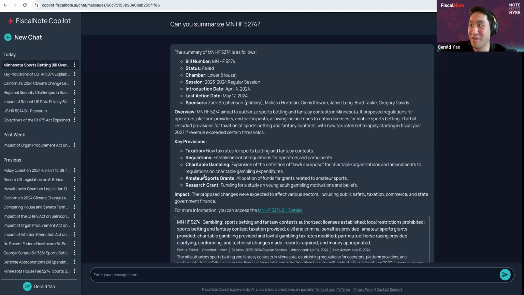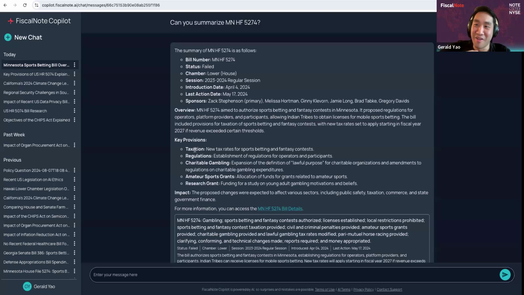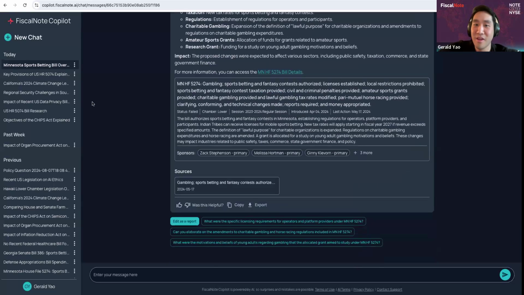But it did come up with key provisions here. Or like, can you find the monetary impact or something around anytime it mentions dollars in this bill, maybe. Again, not sure what will work or what will not, hit or miss sometimes, but this is an example of summarization for a piece of state legislation.